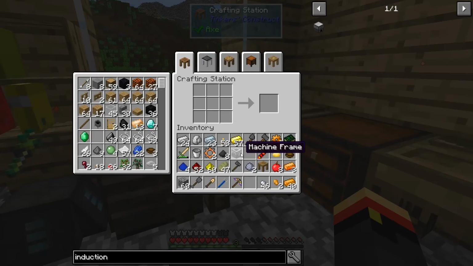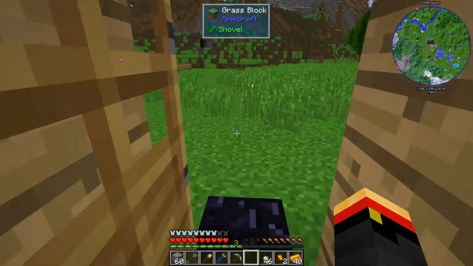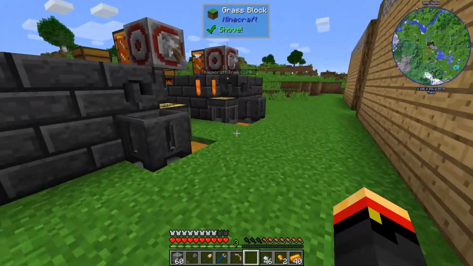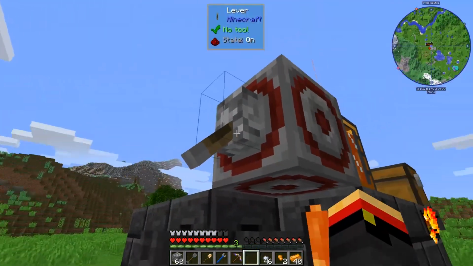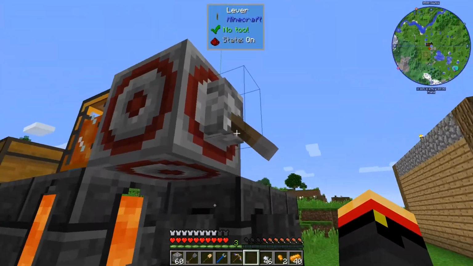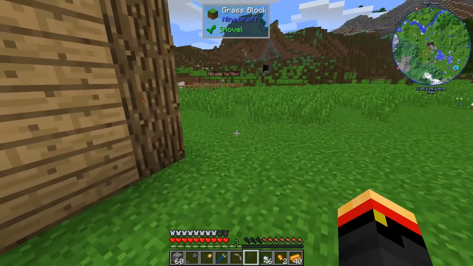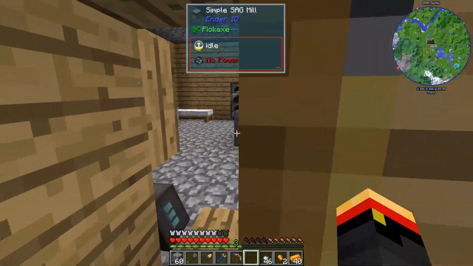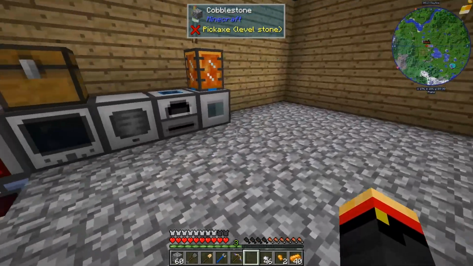Alright, there's our machine frame. And I needed, let's go see how our Invar is coming. Yep, 3 ingots of Invar, that's what I thought it would be. And same thing there, cool. So I'm going to need 4 of those, so we'll come back in a minute for that. Go ahead and grab my quartz.